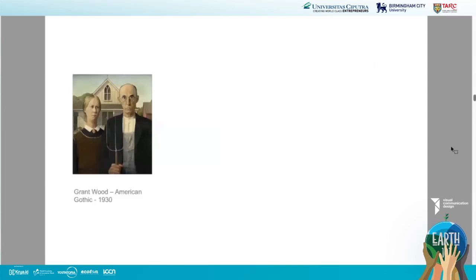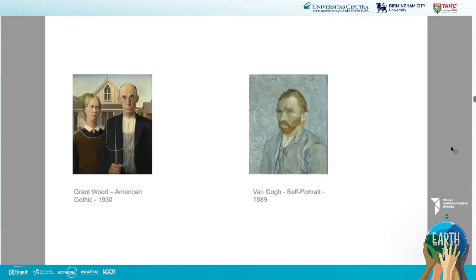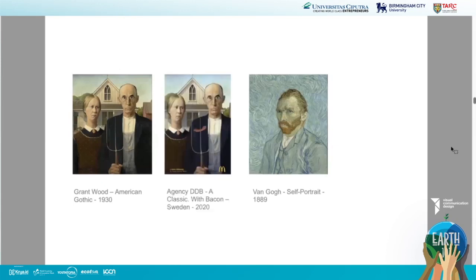Kind of interesting. It's not new, though, to use really famous works of art. So this is a really famous painting in America. It's called American Gothic by Grant Wood. And this is, again, a famous piece by Vincent van Gogh. So stylistically, we recognize the work. If someone wants to reappropriate it, they can be really bizarre.